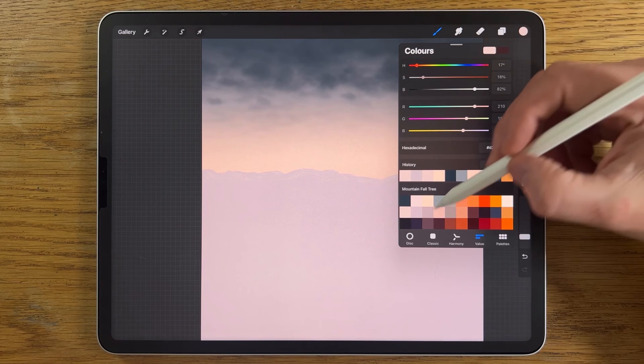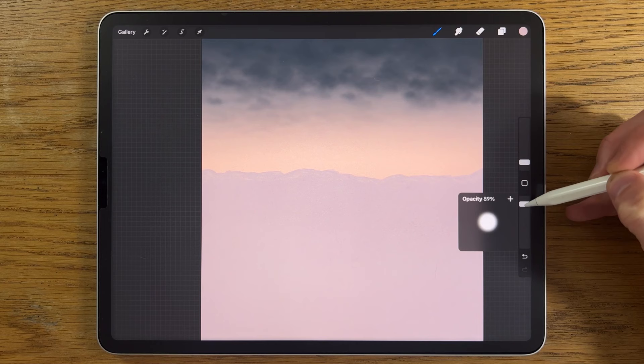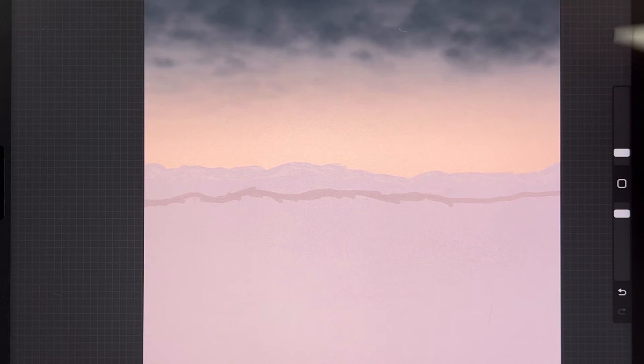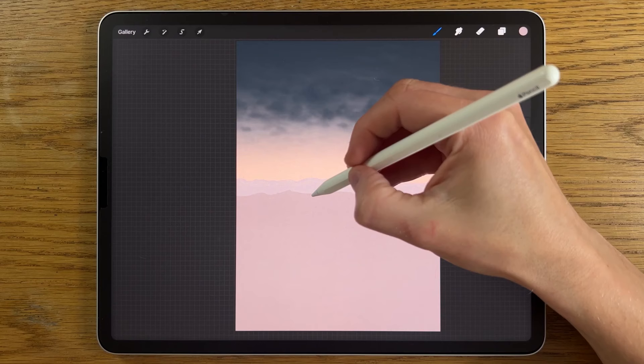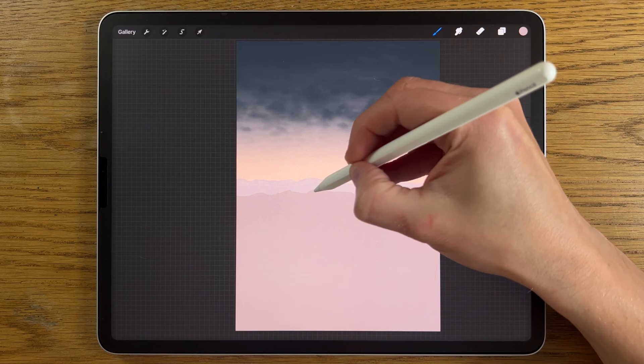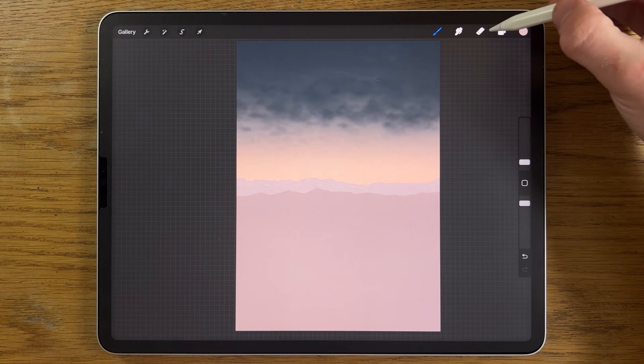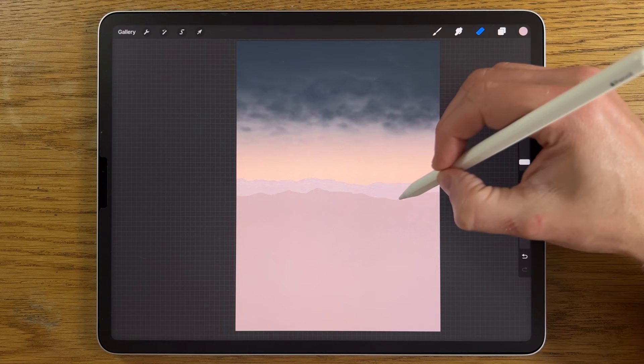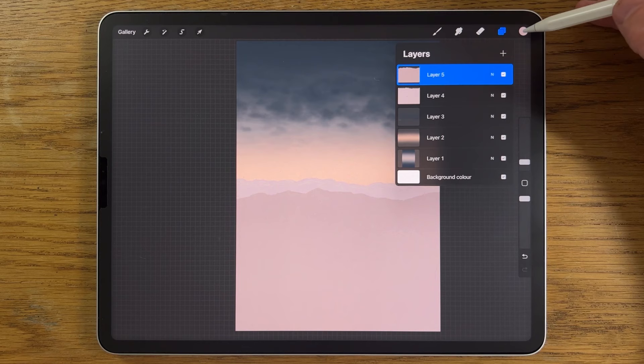Create a new layer — layer five. Back to my colors, third color, medium brush within airbrushing, still two percent size, back up to about 90 opacity, and we're just going to create a closer set of mountains, then drag to flood fill that lower section. You can continue to push and amend some of these shapes. You can always go back with the eraser set to the medium brush with airbrushing, two percent size, 100 percent opacity, and just start to erase some of these areas — it's not just about adding, you can remove. Play around until you're happiest with the shapes.